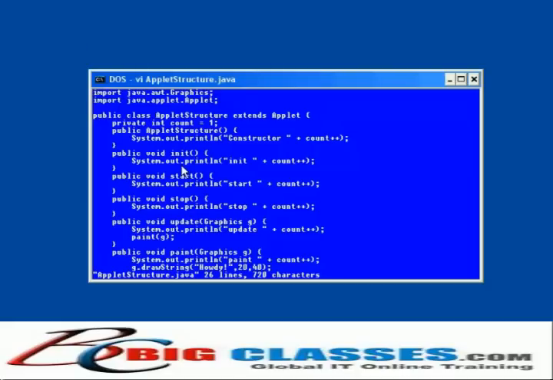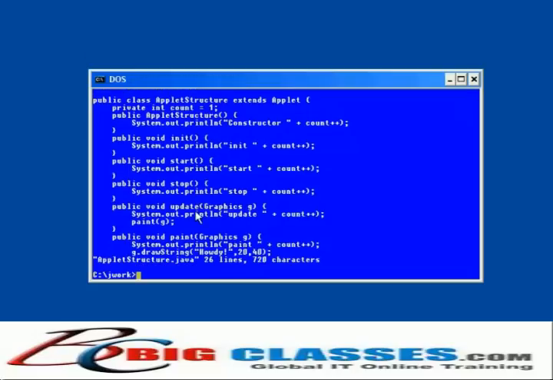After init, the start method is called if you need to do something to start your applet running. Once the start method is called, the paint method is then called with a graphics object, and the applet can use it to display itself in the window. When the window displaying the applet has disappeared, the stop method is called to let the applet know it can quit doing whatever it's been doing. The start and stop methods are perfect for managing animation, as we'll see later. Let's compile and run this applet so we can see the order of things being called.